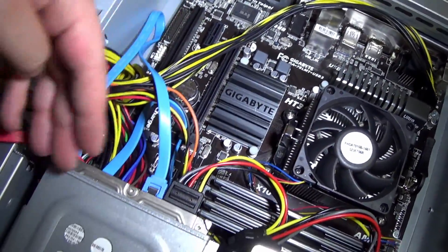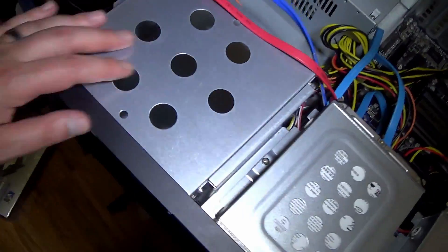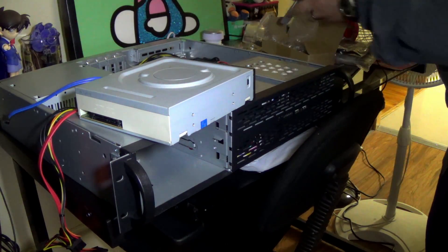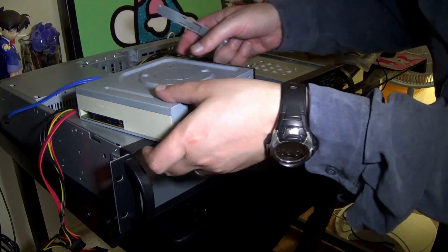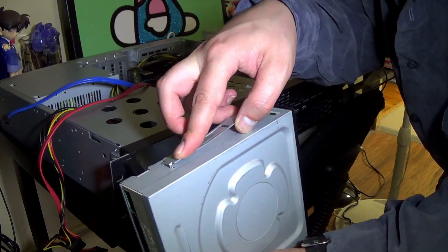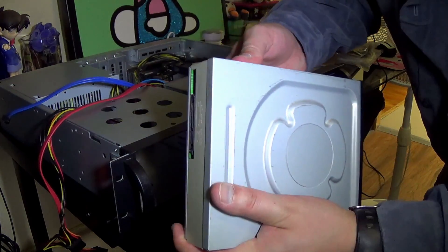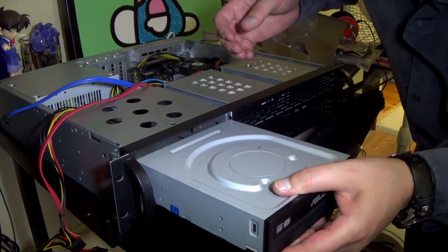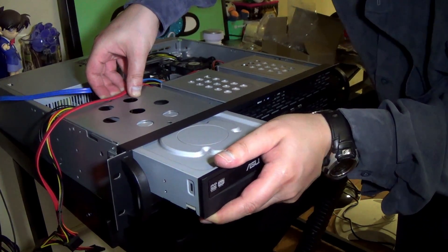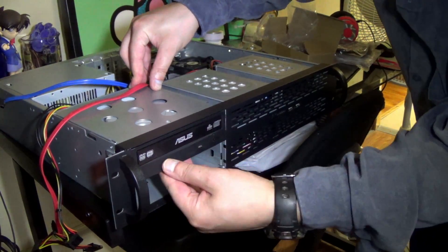I can't really tuck that under here. Maybe I can move it after I get the drives in there. That's our next step. Let's go ahead and get the CD-ROM drive in there. The case came with these — I'm not sure which way to put them on yet, so this is going to be trial and error. I'm just going to put them this way and see if she goes in. It stopped right there — perfect. All right.